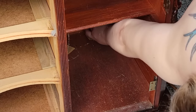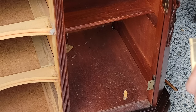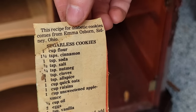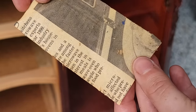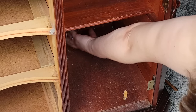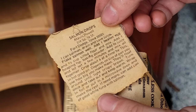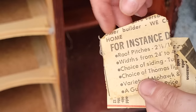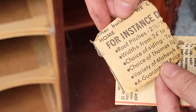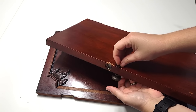Somebody had left two cut-out newspaper recipes in there. The first one was for sugarless cookies, and later in the video I'm actually going to cook the recipes I found — just out of curiosity. One of them says 1990 right on it, so they're not antique recipes — they're from the 90s. I tried both and I can't wait to show you them at the very end of the video.